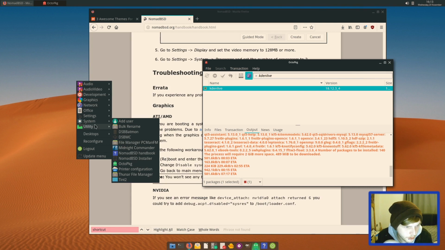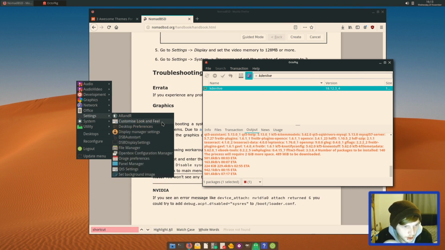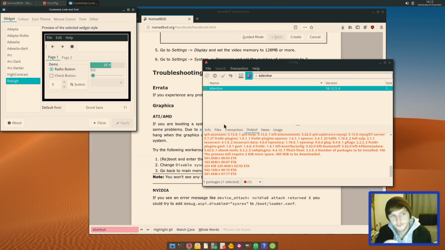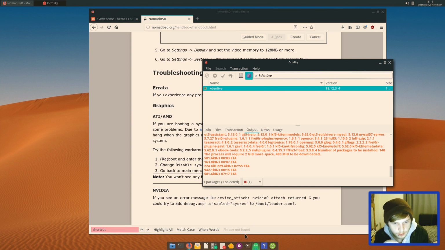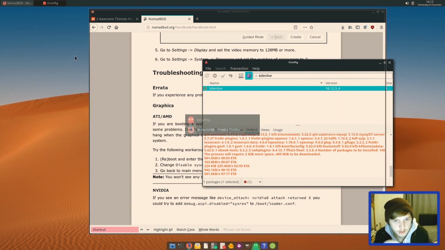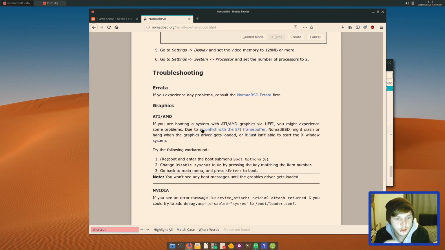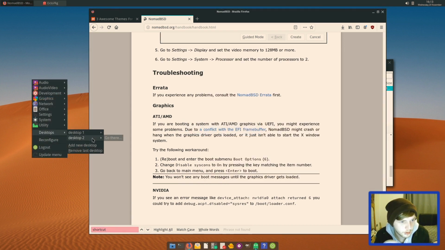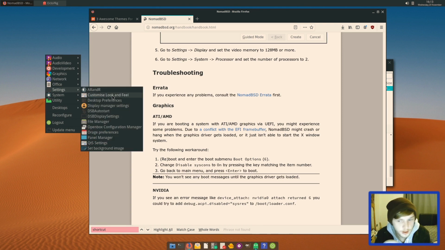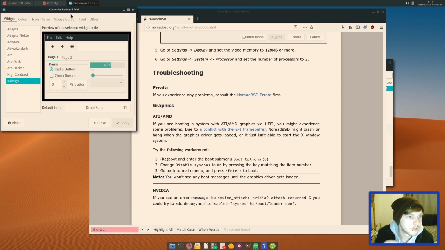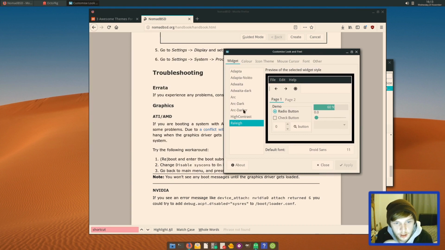Where was I? Settings, okay. Let's go to customize look and feel then. There we go. Is that the XFCE one? I think it might be. Or is it LX Appearance? What is this? Oh, where have we gone? I don't quite know what that did. Did that close it or did it move it onto another desktop? No, it closed it. Okay, let's open it up again. Where was we? Settings, customize look and feel. So what other themes has it come with out of the box? It's got Arc out of the box, perfect.